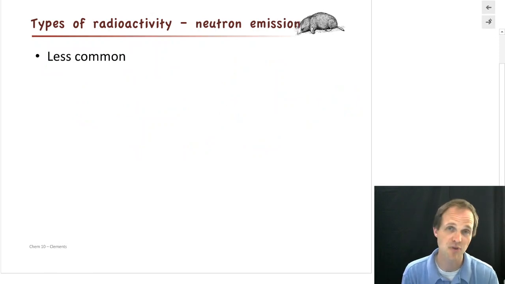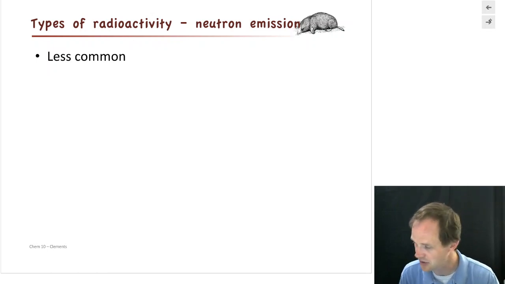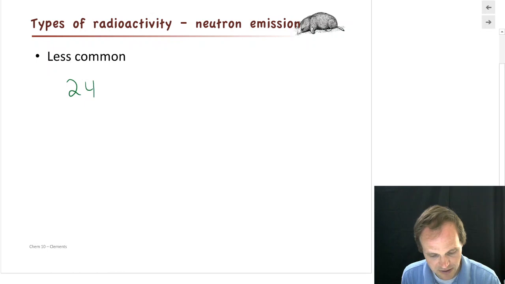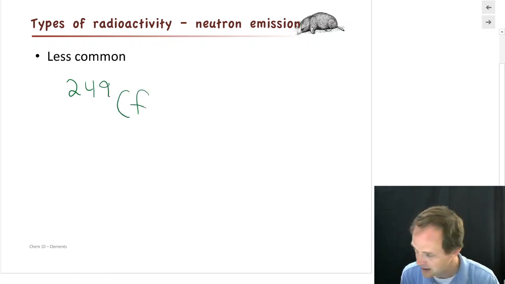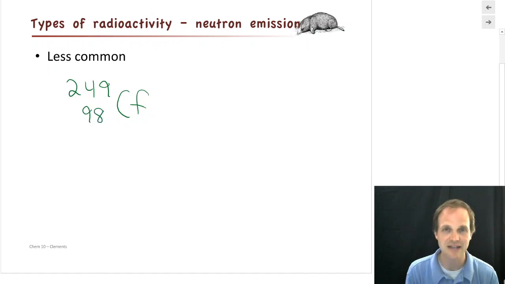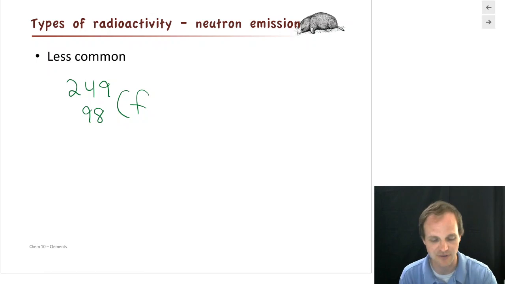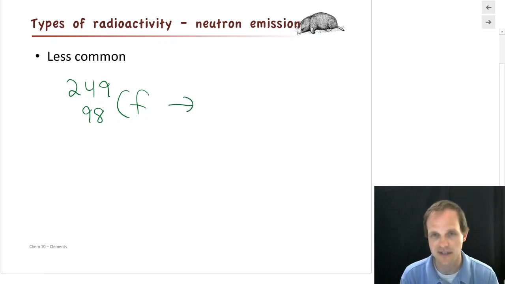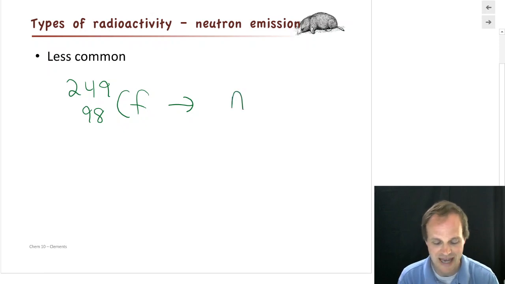And then if there's proton emission, there is also neutron emission. Again, less common, not seen often in nature. What undergoes neutron emission is mass number 249 CF, with an atomic number of 98. And if you look up CF, it's californium. So you can guess maybe where it was discovered: Vermont, right? It was discovered in California. The Vermont people aren't just being nice to us. It was discovered in California. It's undergoing neutron emission. We just use an N for that.